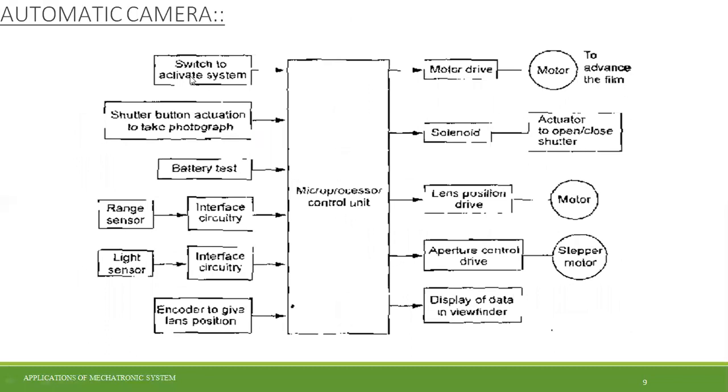The main switch is activated, the shutter button is activated to take a photograph, battery test, and range sensors, and sensors for zooming in and zooming out, interface circuitry that captures contrast, and even faraway objects, that is, range incrementing or decrementing, zoom in and zoom out. Here it specifies the lens position. And next, the light sensor, whether the LED flash needs to be switched on or off, and an encoder with the given lens position.